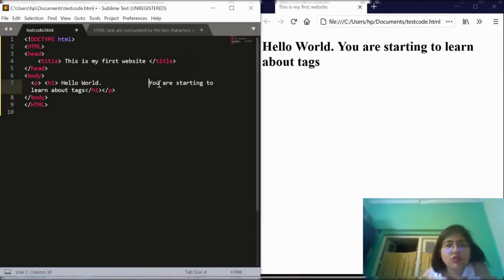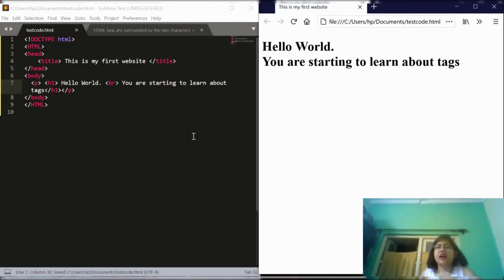So in that case, what do I have to do if I have to put a new line? Now in that case, what we can do is put a BR tag. Okay, now I'm going to save this, refresh. Yes, now this thing is achieved. As you can see, if I want to make a line start from a new line, then I will use this BR tag to break that particular line and give the output of the next line into a new line. Okay, so this is the usage of BR tag.